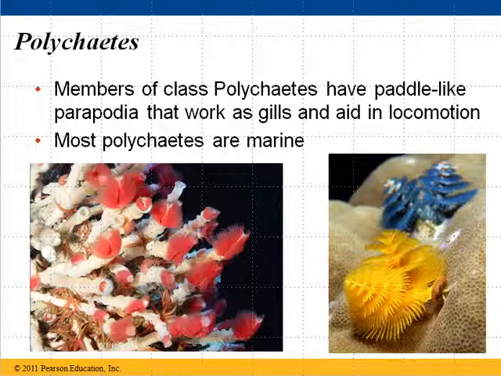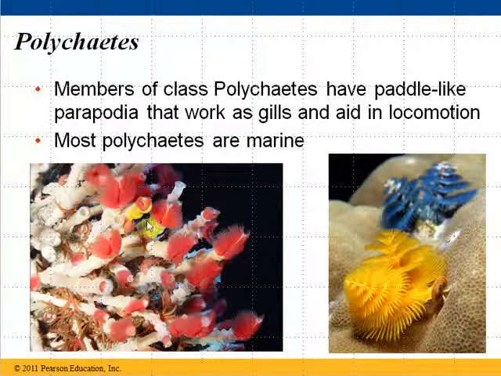This would include the Christmas tree worm that we looked at the very beginning of the chapter. So here's a couple of beautiful ones; we looked at a red version, but here's a yellow and blue. They totally do not look like living creatures. They look like something out of a cartoon. And then here are some tube worms that oftentimes live near vents, oceanic volcanic vents at the bottom of the ocean floor.